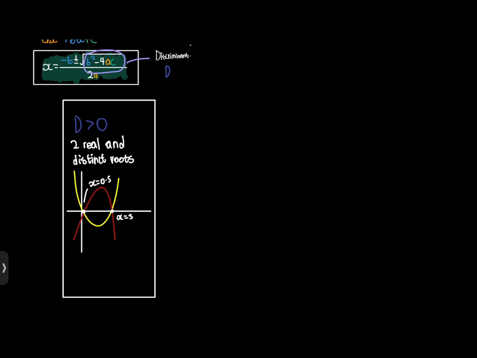So what happens if your discriminant is equal to 0? Well then, your graph is going to be tangent to the x-axis. What does that mean? Tangent sounds pretty scary, right? I know. Tangent just means touching the x-axis once. So it's just going to touch like that, or, if the coefficient of x squared is negative, it's going to touch like this. So it's going to have real and repeated roots.